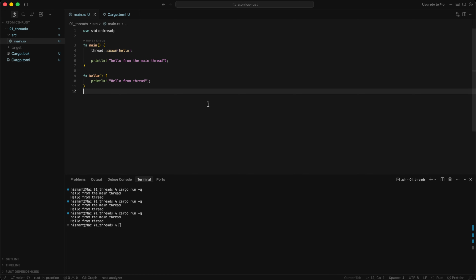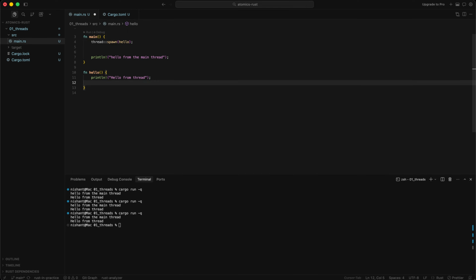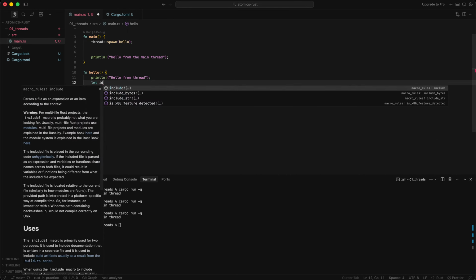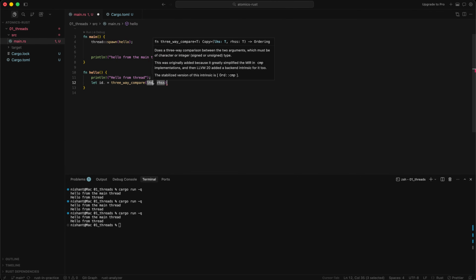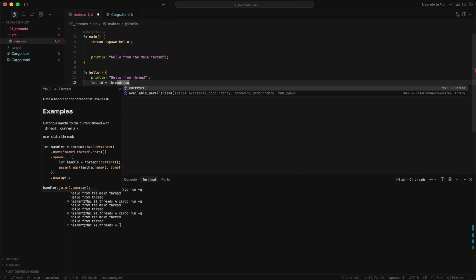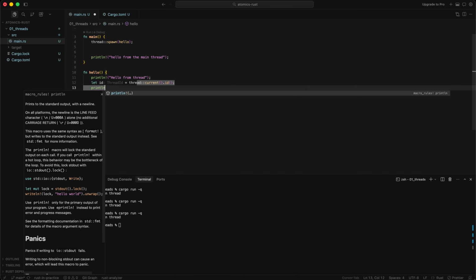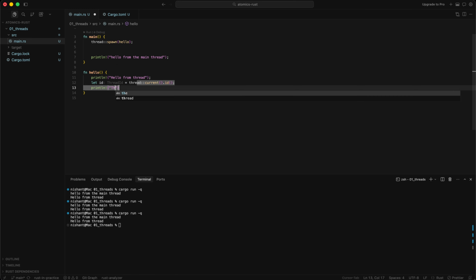I just want to show you how. Before that, we just give the id: let id equal thread::current, and here we can access the id, and here we can print with println!, hello current id, and here we can directly print the id.